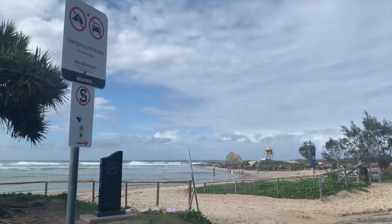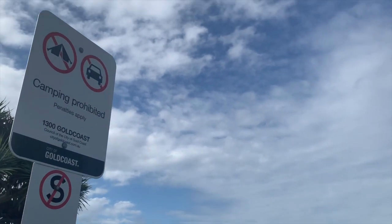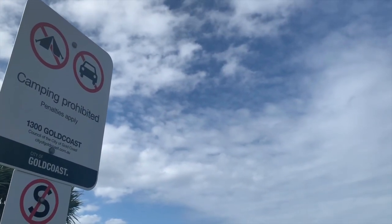Okay, so I'm back. These are the things that I'm looking for, because first of all, it makes completely no sense to be parking at the beach when there are a lot of signs around that say if you park here you will be fined and no camping and all of those types of things. So why do it? The people who will do it have essentially ruined it for everybody else because they do the wrong things.